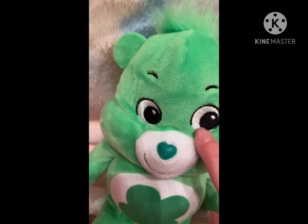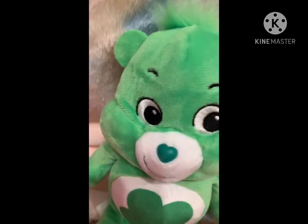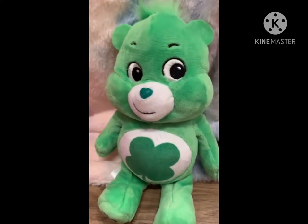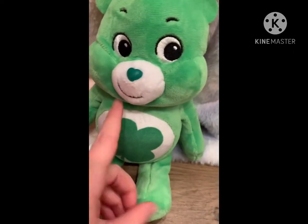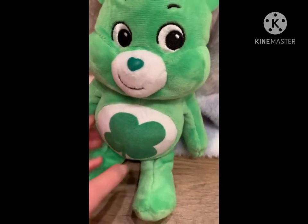He is a nice green color. He's got eyebrows that are embroidered along with eyes that are embroidered. And he looks like he has a good idea that he wants to tell you. He's got a dark green nose, a nice smile, and on his belly he has a four-leaf clover along with the same dark little patch.